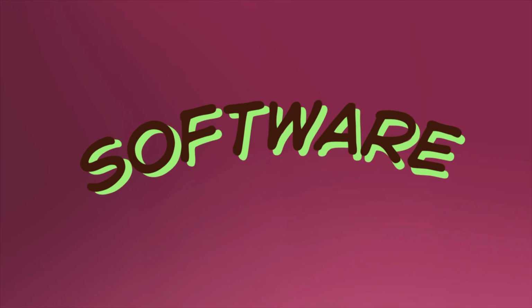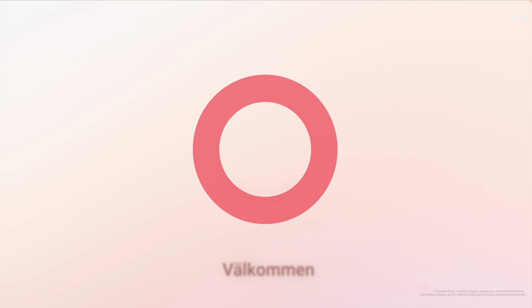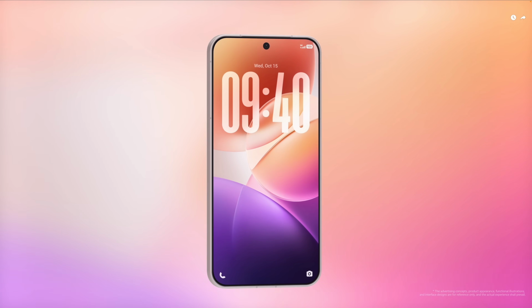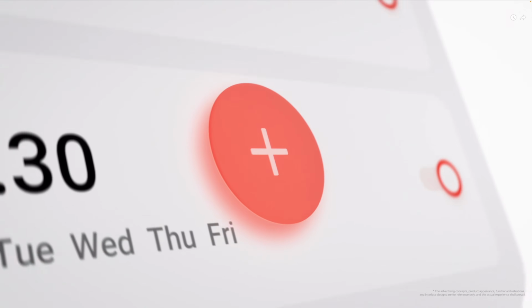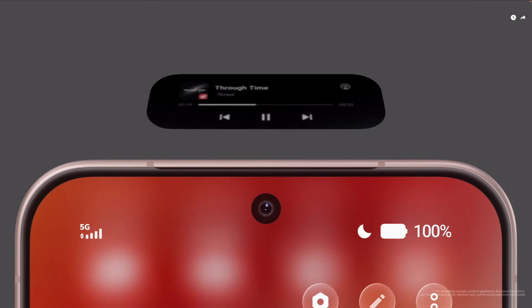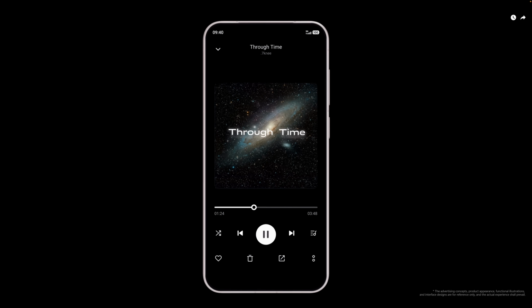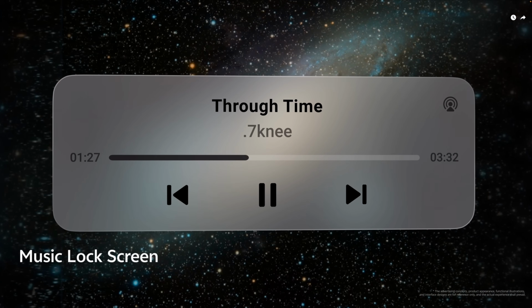Now, in terms of software, I am thrilled to tell you that the global version of the Vivo will run with Origin OS. The Chinese software skin that we have been neglected from using for years due to the global versions getting Funtouch. So I can now firmly say that with ColorOS on the OPPO and Origin OS on the Vivo, we have a true battle on our hands, because if it was Funtouch, this would be a whitewash.